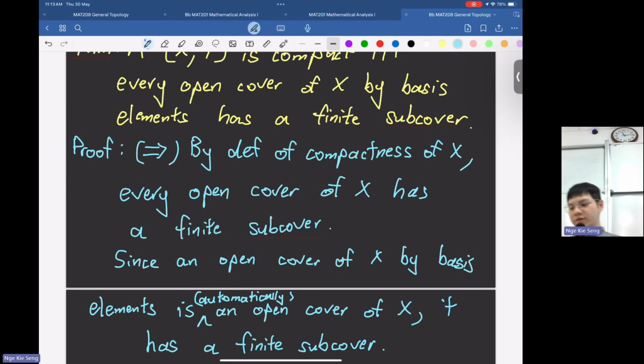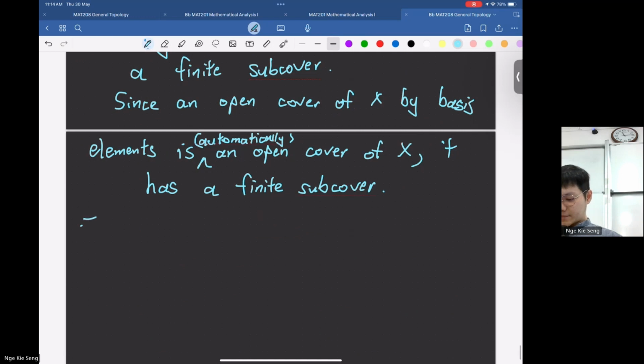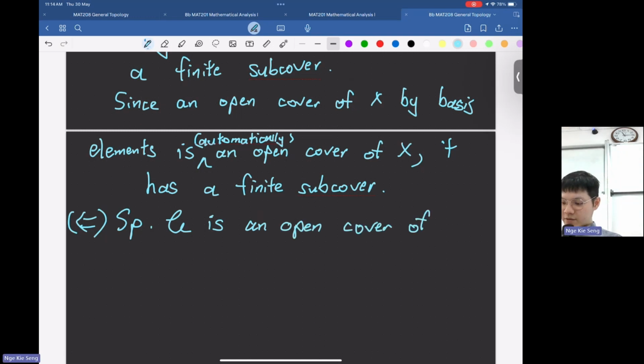So how do you start? Suppose C is an open cover of X, and then you want to show that C has a finite subcover. Okay, and then what do you do?